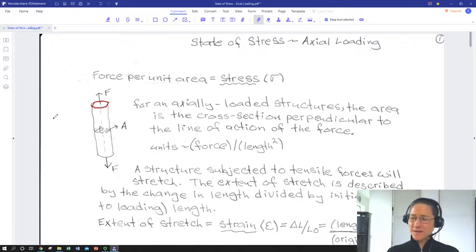If we were to cut the cylinder in half and look at the internal force that is parallel to the axis as if it were a beam, it would be F. Okay? So the definition of stress is force per unit cross-sectional area. Here in the notes it says per unit area. That is the area that is perpendicular to the direction of application of the force. So it would be the surface normal to the surface where that normal is in the direction that the force is being applied. And it will have units of force per unit length squared, which just so happens to be the units of pressure.